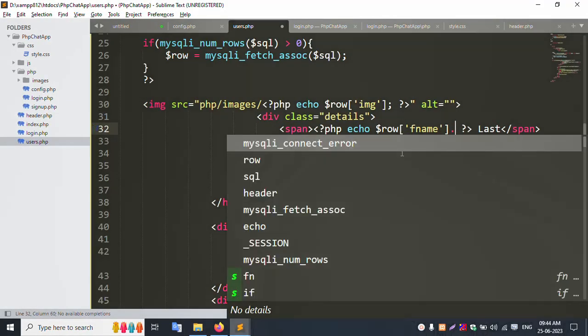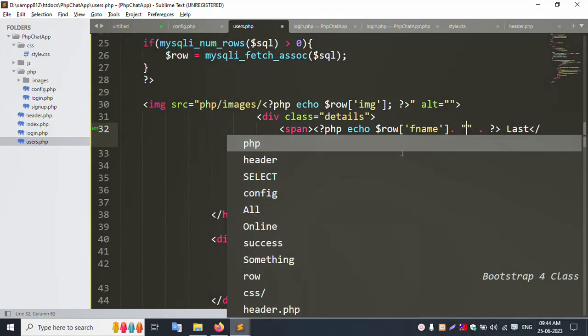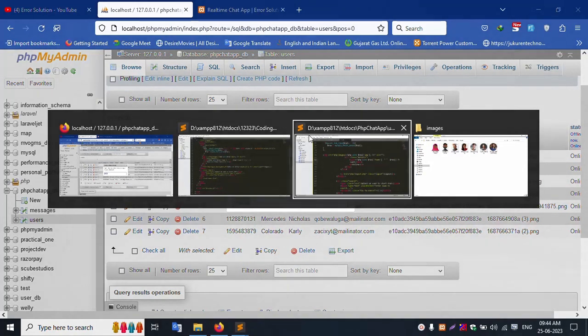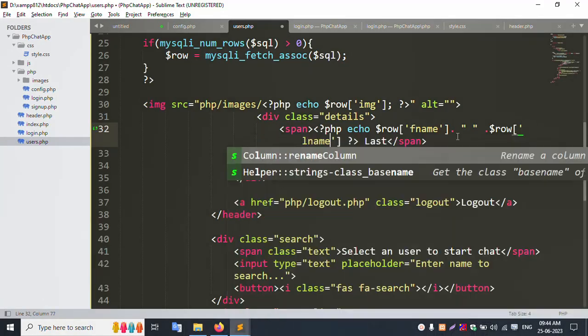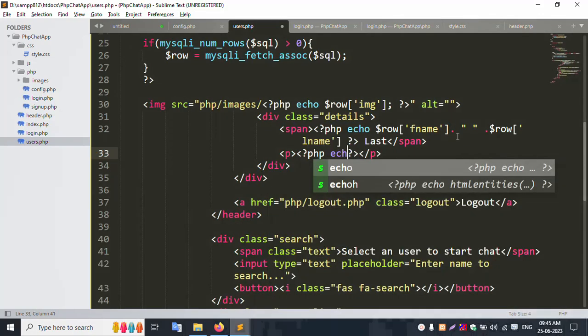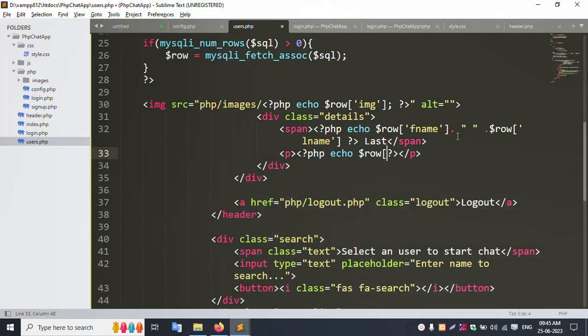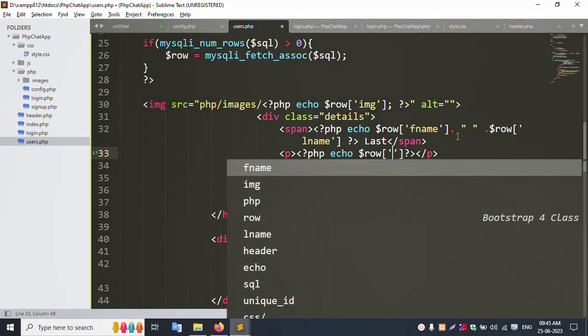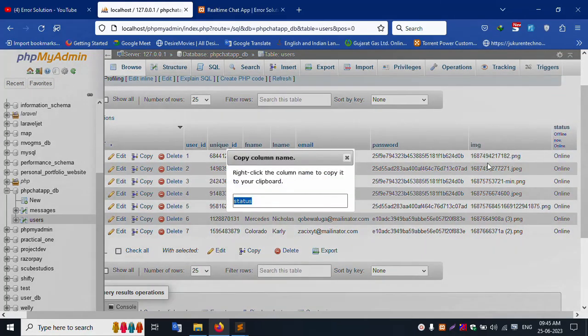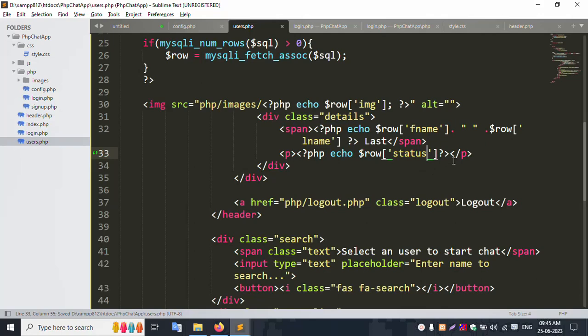Successfully add, dot is equal to, add $row. Second name is lname, lname. Status add, PHP echo $row status, add this status field. Successfully status field add.